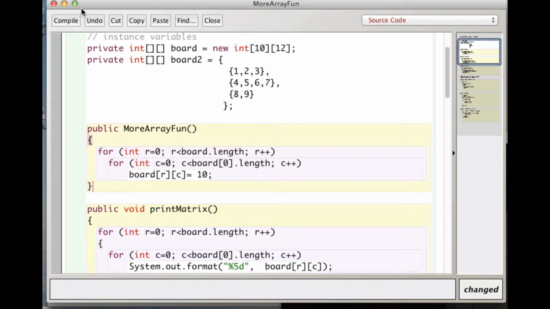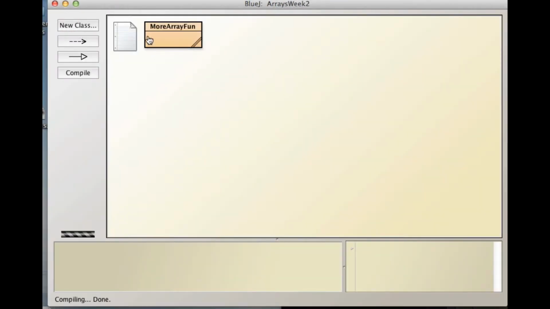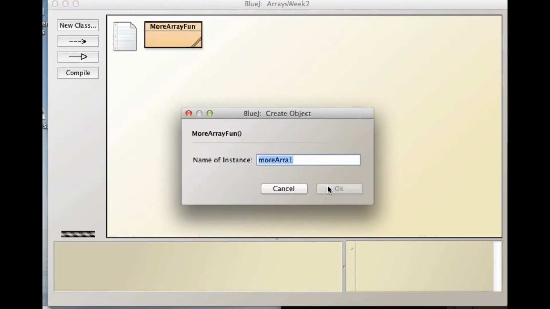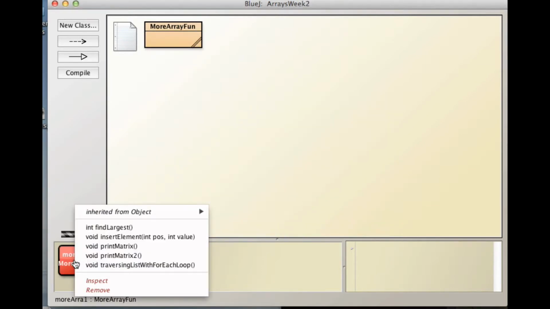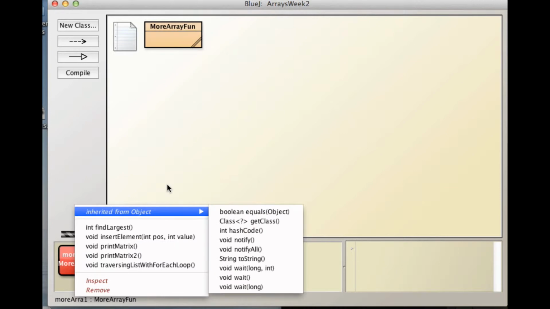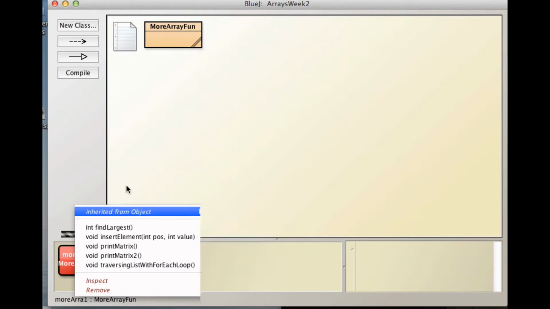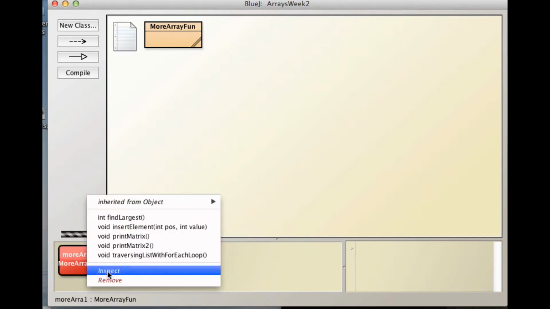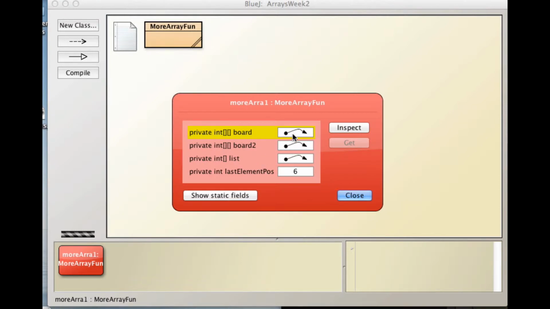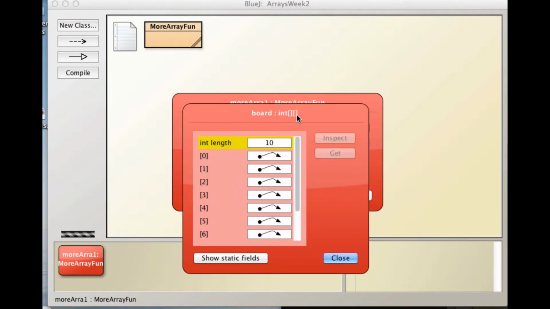So let's compile that. Well, let's actually inspect this first. Let's see what we get with inspecting our board. And as you can see here, this is actually very useful.